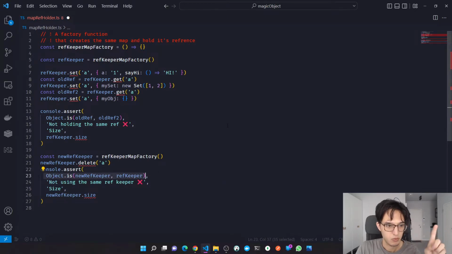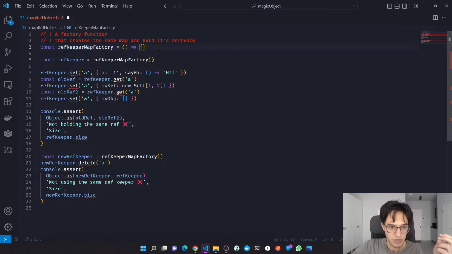So the idea is that we only have a singleton map data structure that prevents you from overriding values and holds the references. We will create a factory function that generates this and caches it, so every time you call it, it returns the same cached map data structure.